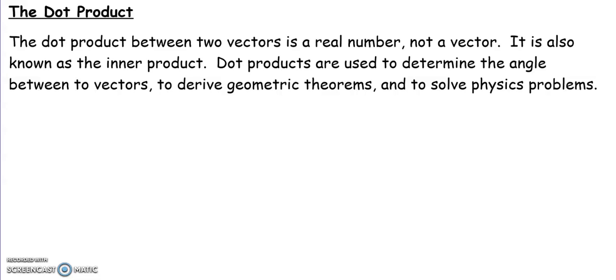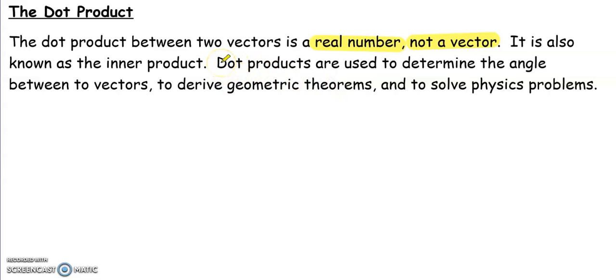All right, let's keep working with vectors, and we are going to talk about what we call the dot product. So the dot product, meaning multiply, between two vectors is a real number. It will not be a vector. So what we're going to do is I'm going to give you the dot product of two vectors. We're going to multiply them together, and what we're going to end up with is one numeric value.